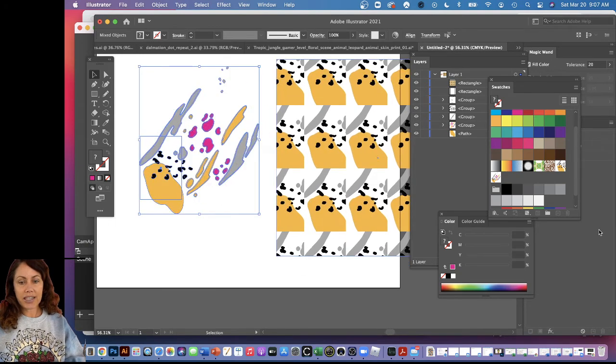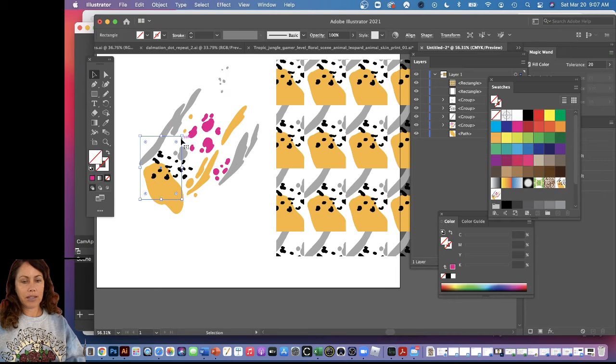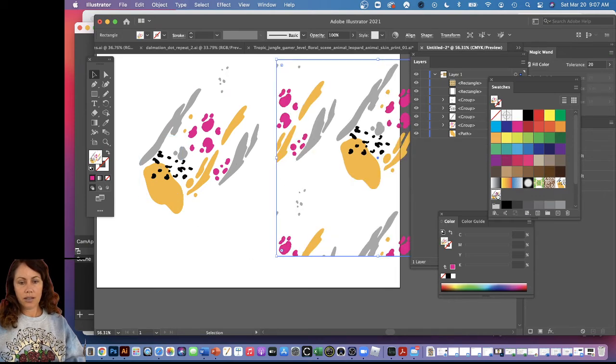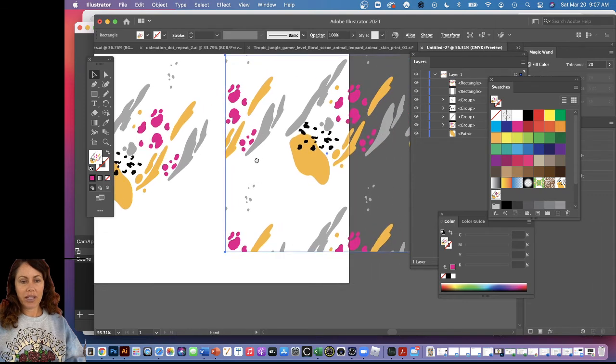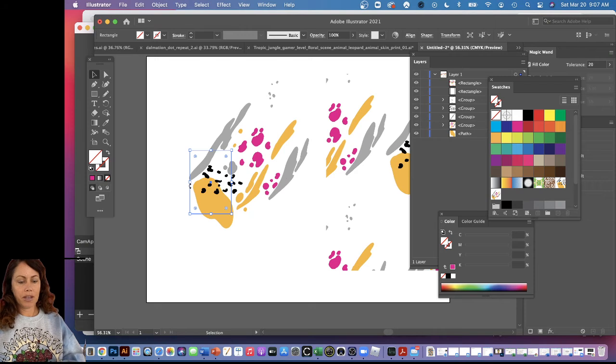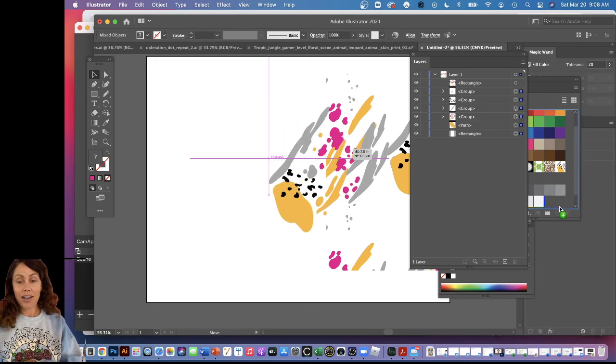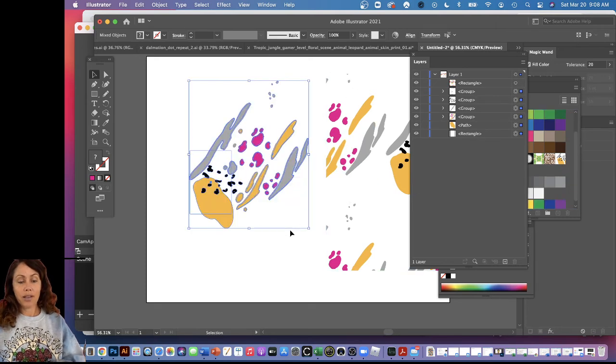Ooh, look at this. This time it didn't work. And that could be because maybe the clear box is now on the top layer. I don't really know, but look at this. See how it's repeating just all of the artwork? So I'm going to come back here. It's because it was on the top layer. But if I say Command X, Command B, it's on the bottom layer. I visually see it on the bottom layer. I select all of the artwork, even the pink art, click, drag, and drop.